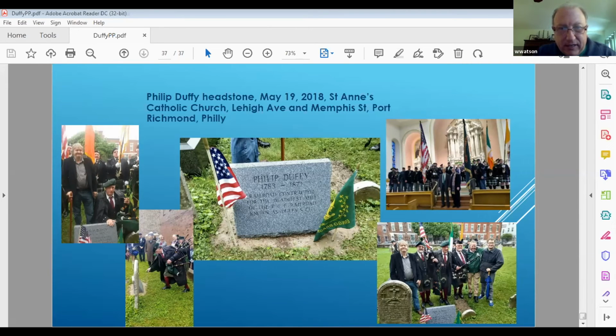Crazy day. There is a film being made about Duffy's Cut. The one guy who was interviewed in the Ardrossan burial, John Ruddy, Bill Daly, former VP at Warner Brothers, came up with the idea to make a film, and it is currently being filmed in Ireland with some very A-list Irish actors, and there is a very substantial budget, I guess we're talking about 6 figures, 7 figures. I don't know. It's a hell of a lot more money than I'll ever see. But they swear that after the movie comes out they're going to get funding to help us do the DNA that we're still unable to get done.